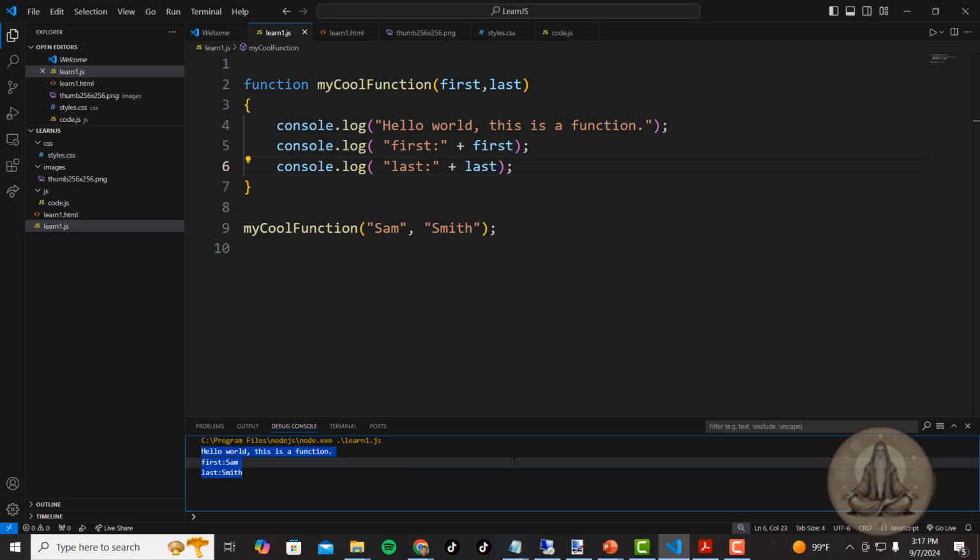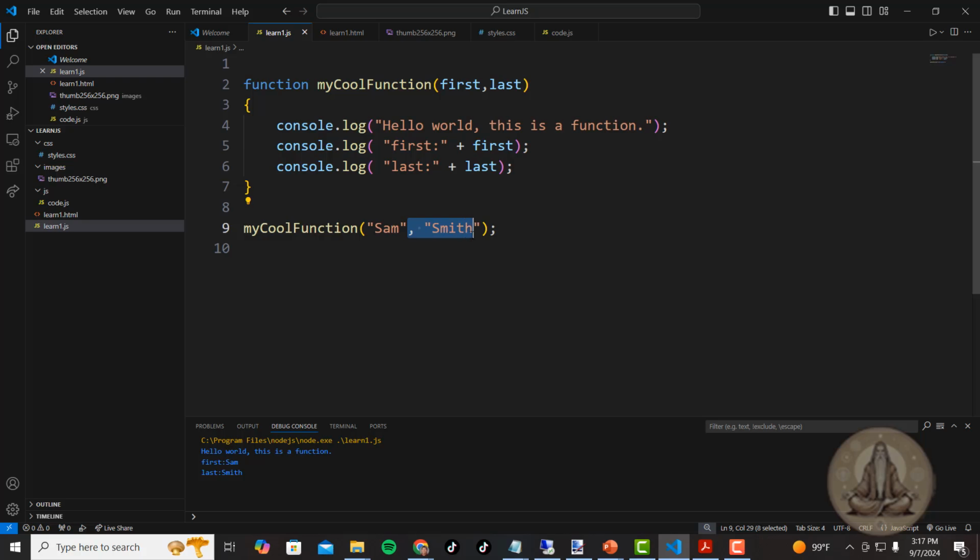Here's the parameter. Now what's really interesting is you can actually maybe miss this and not put it there. And let's see what happens. So it says that last is undefined. It expected this last, but you didn't give it last. It still ran and did not crash. Like in C or C# or Java, it would crash, wouldn't even compile. But here it runs, it just realizes I didn't get last. And so I'm going to say last is undefined down here.